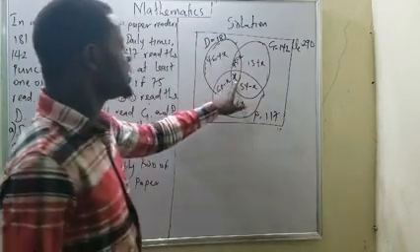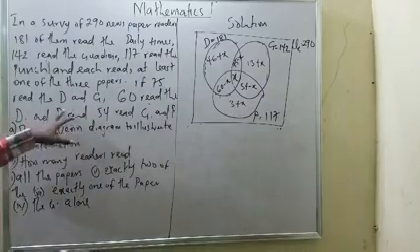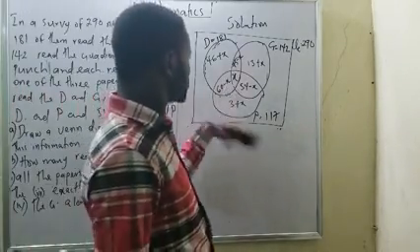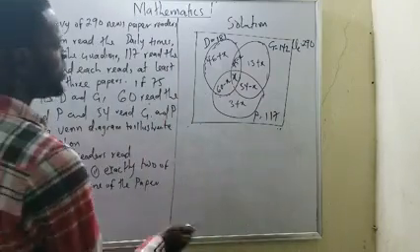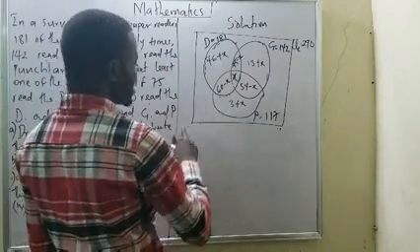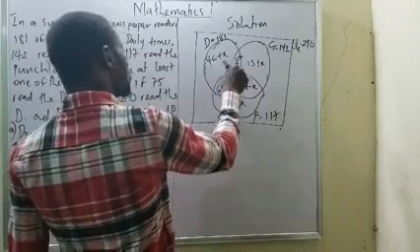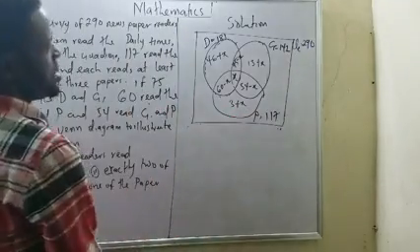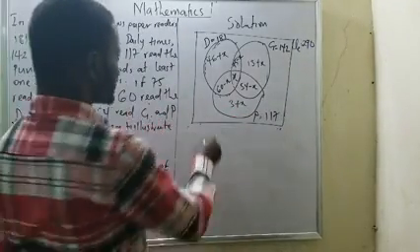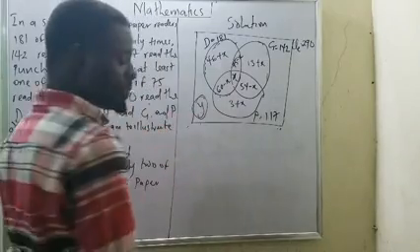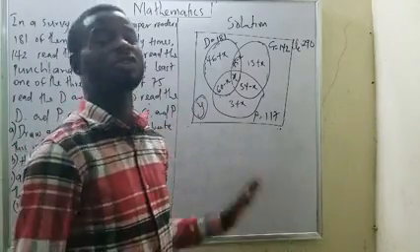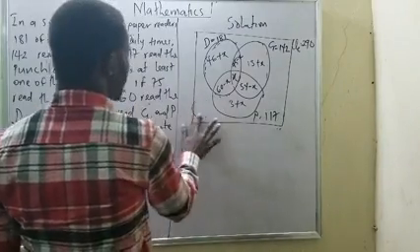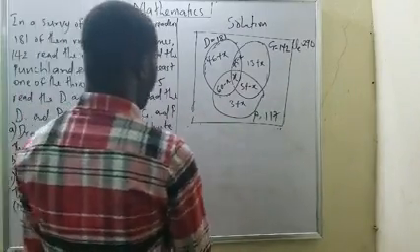It means at least one of them, which I've explained here. We don't know the number of those, which is X. How do I get my X? I will add up the whole faces and equate to the total number here. Now anything that is Y means those that are not doing any of the three. They are not reading any of the paper. None of them read any of the paper.